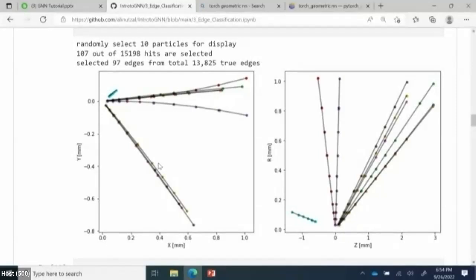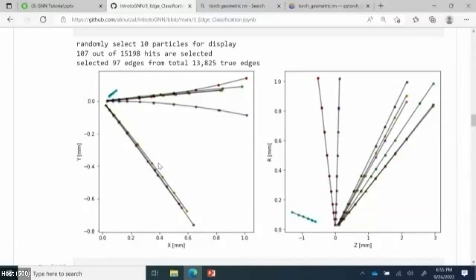Then the objective of the graph neural network is to figure out which edge, which connection is true, which connection is false. Then you are converting this global problem, where you want to connect all the points coming from the same track, into a local problem, where you want to decide whether the connection between the two nodes is true or not.